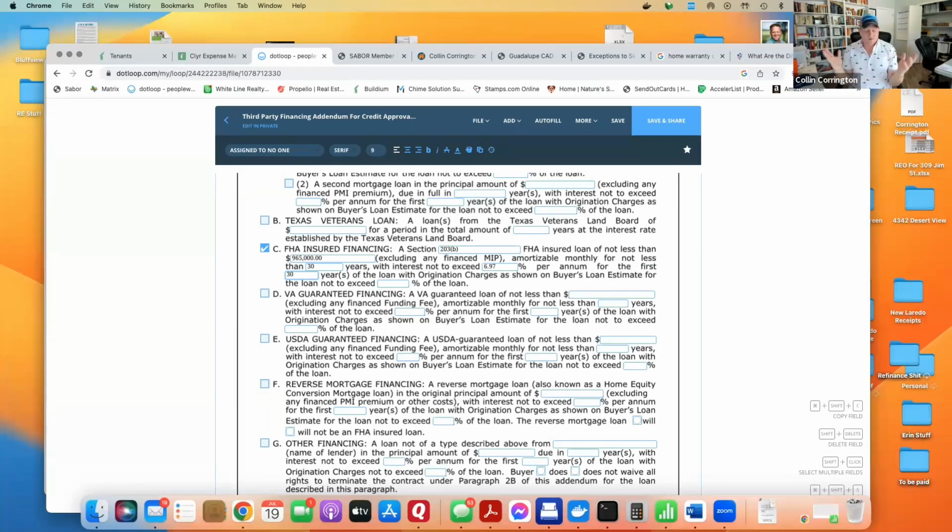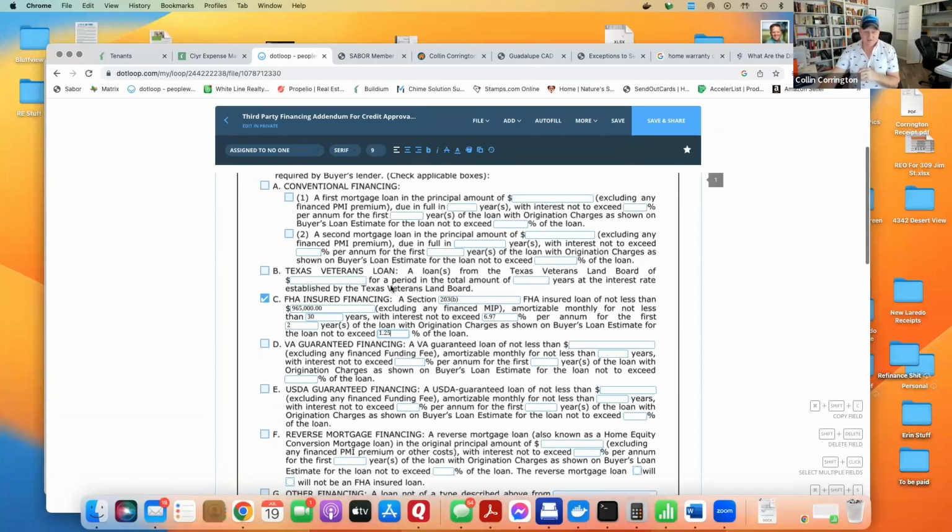If you have some crazy 2-1 buy down, something where we double back, you need to talk to the loan officer. He will tell you what the answer to that question is. I can't go through every scenario. It'll take me forever. And then, what are my origination charges? Again, you need to talk to the loan officer. Most of the time, it's 1%. I've seen 1.25%. If I'm doing some crazy other kind of loan, I've seen them as high as 4%. So again, you've got to talk to the loan officer. But that's how you fill out the FHA section.